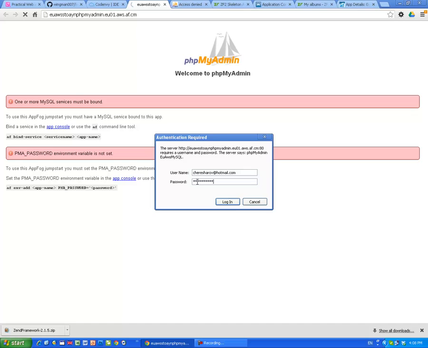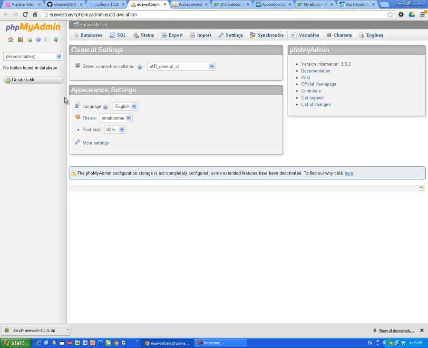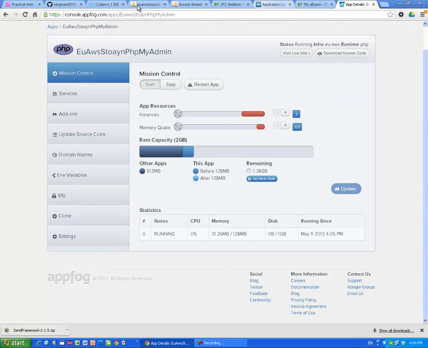And here we go. Now we have full control of our MySQL instance running on AppFog. Okay, mission control. So it wasn't difficult actually.